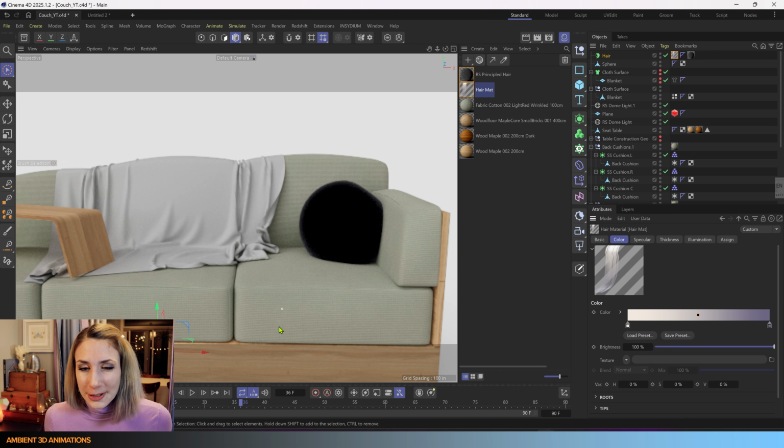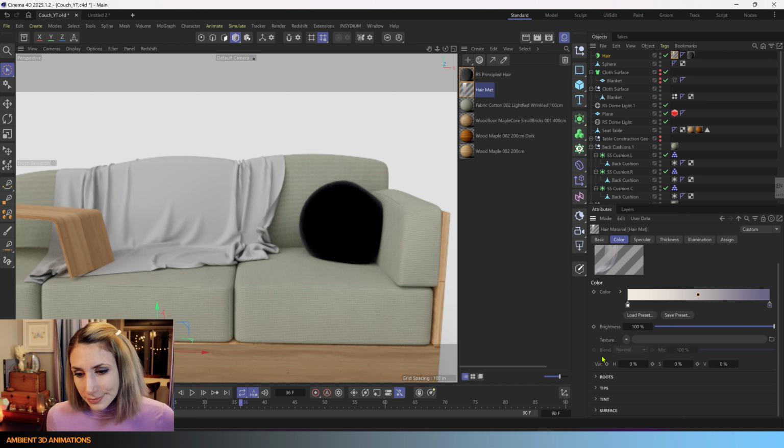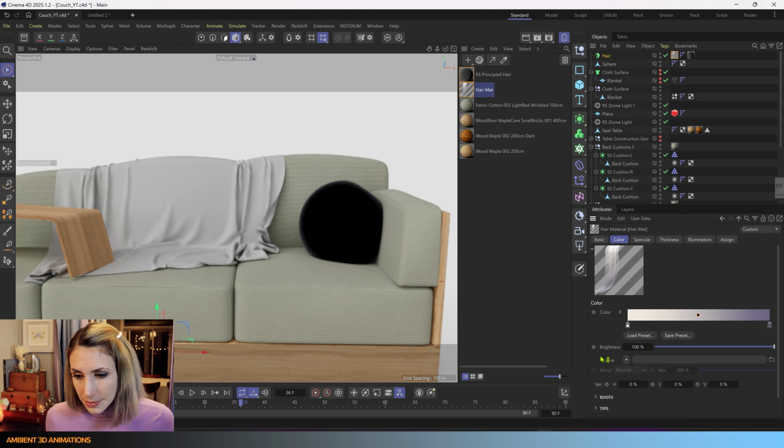But be careful following along with me and rendering at the same time, because you might want to adjust these settings with the render off, and then once you're done adjusting them, render after with the IPR, just so that you aren't pushing your system too far and having your computer crash.